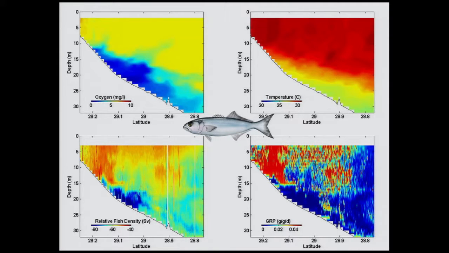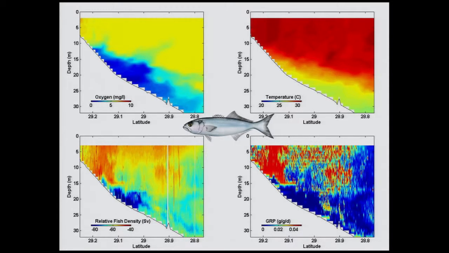But if I go back and look at growth rate potential, what we have here is a cross-section of temperature versus distance, showing the oxygen concentration, the temperature, and in this case the prey density, how much food is out there. And this is a map of what that combined habitat looks like to the bluefish in this case. Areas in red are areas where they would grow well. You can see there's a lot of areas. It's nonlinear. It's a combination of all three of those factors.